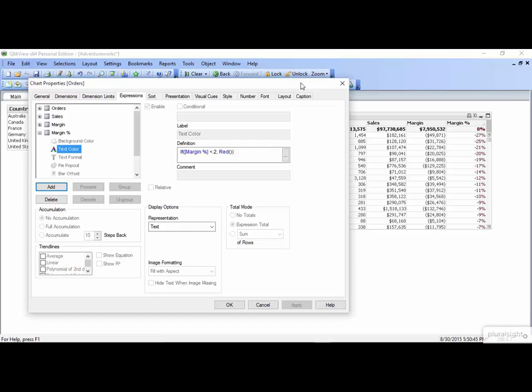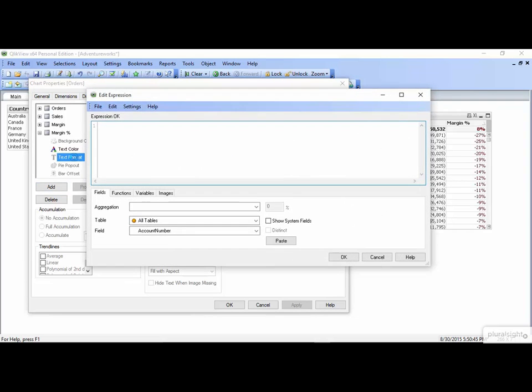Now double-click on text format. This field recognizes HTML tags, so we'll type if, square bracket, margin percent, is less than 0, comma, which is your then. We'll do B for bold.